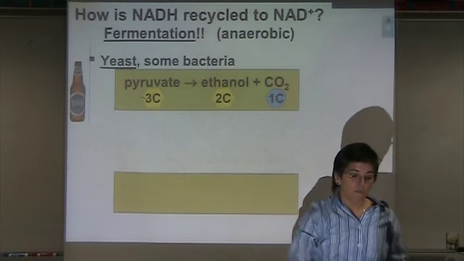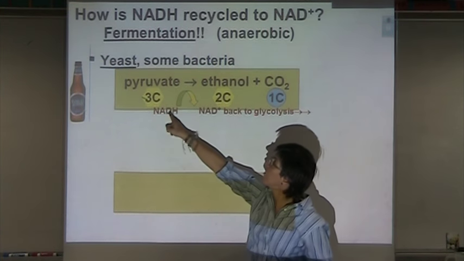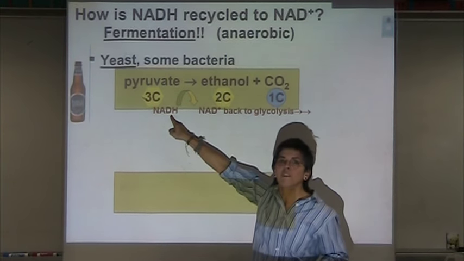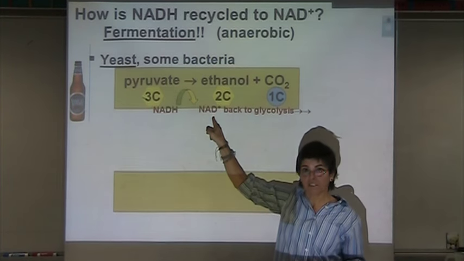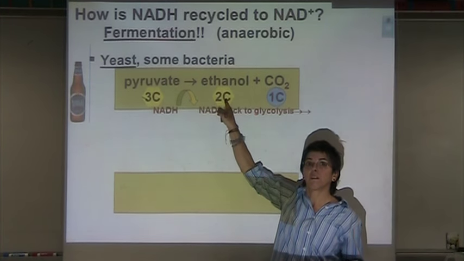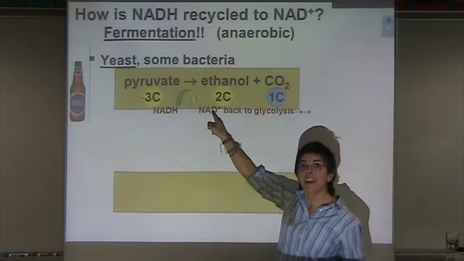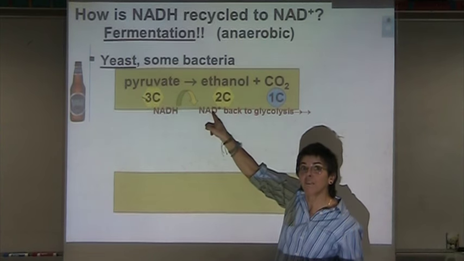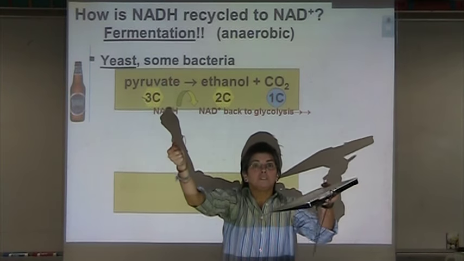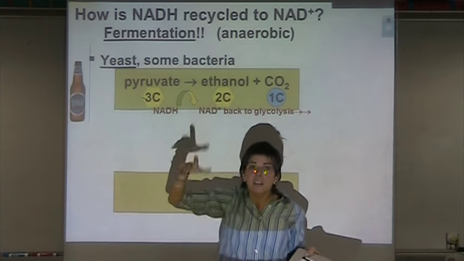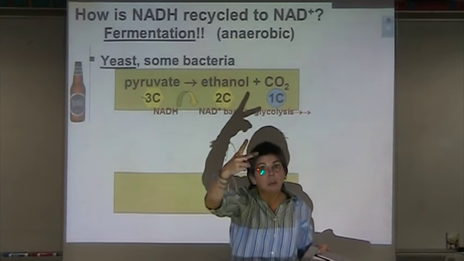What does this process accomplish? You will see this process can only happen because in this step here, we are going to use one of those loaded NADHs and we are going to unload it to make ethanol. And this is wonderful because now this NAD plus, the oxidized form, can go back and pick up a few more electrons when you break glucose. So if nothing else, you can keep on breaking down glucose and releasing 2 miserable ATPs. But 2 is better than nothing.